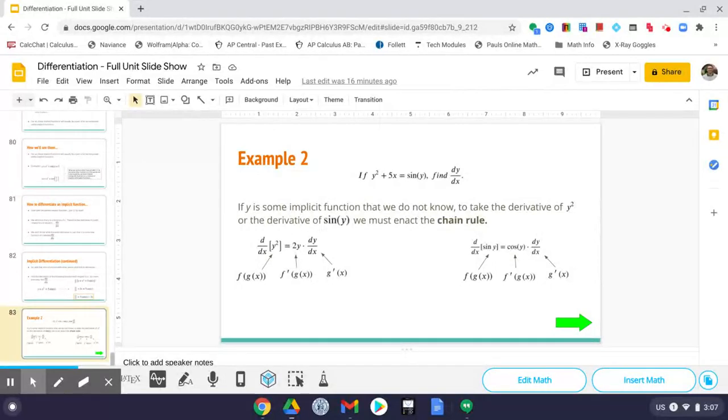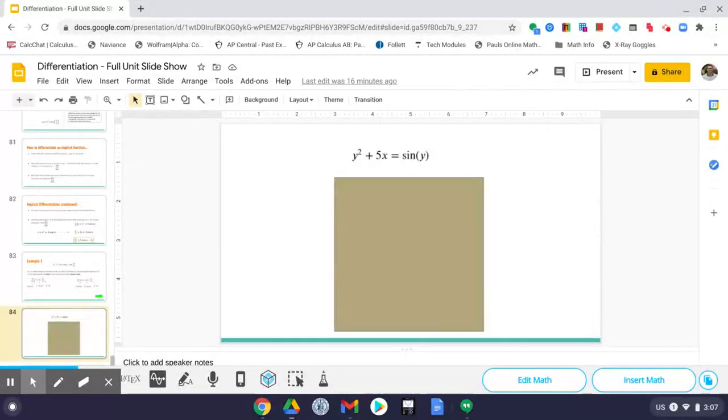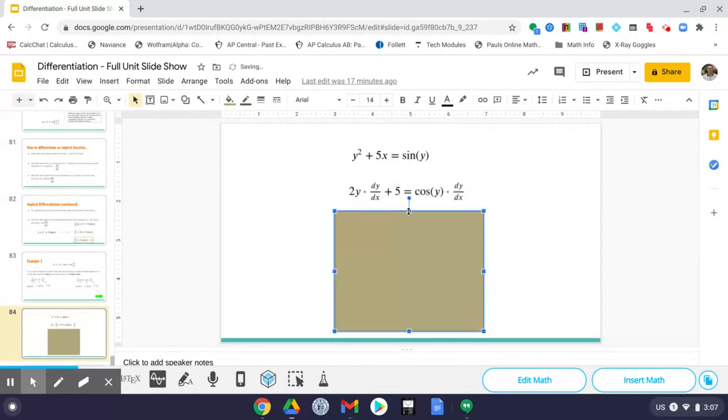Let's put these pieces together, right? Because these are just two individual pieces of the overall equation that I have up there. So here's the original function. If I'm trying to find dy dx, what are my steps? Well, the first piece is I need to take the derivative of y squared. We just did that, right? Bring down your 2y, multiplied by the derivative of the inside, which is dy dx, plus the derivative of 5x with respect to x, which is just 5, equals the derivative of sine y. Well, sine goes to cosine, keep your original input y, but then multiply by its derivative, which is dy dx.